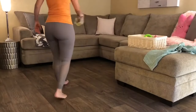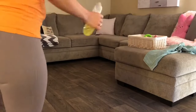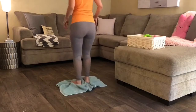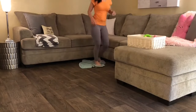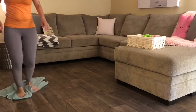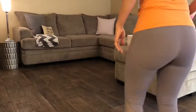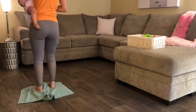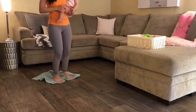So of course, I'm going to go ahead and use the Method Squirt and Mop. I love this, it's the scent lemon, which of course I will list down below for you. So I'm just going to squirt it on the floor and of course dance my way through the living room. And I think Layla was actually coming, so I had to grab her and dance with her. Yep, there she is. So dance away with Layla. It's a workout too, guys. You gotta try it.